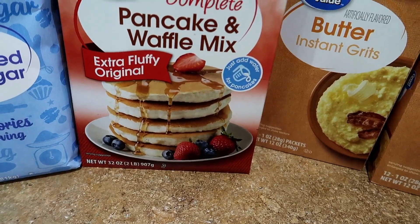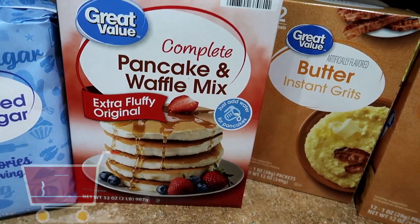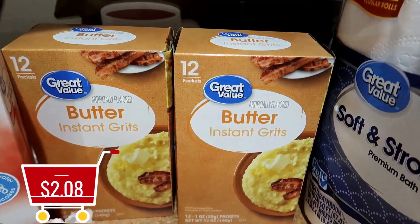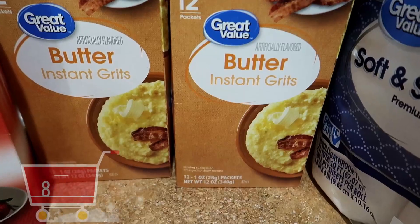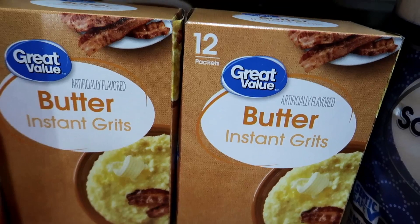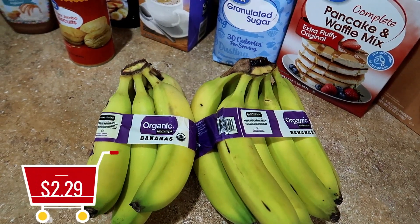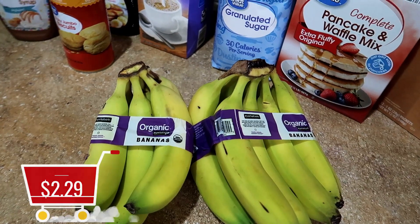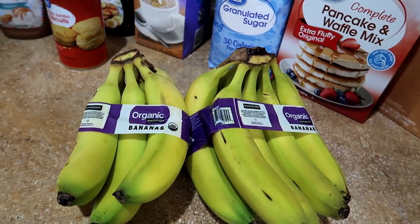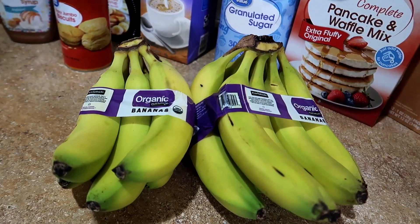The extra fluffy original pancake mix was $1.98 — that's why I needed the syrup, because I cannot make pancakes without it. The grits were $2.08 each. Do y'all see a common theme here? I've purposely bought a lot of breakfast options because we're doing breakfast for dinner at least until the weekend when I can do my weekly grocery shopping. The bananas were $2.29 — these came from this extra mid-week Walmart haul, while the Kroger haul was my normal weekly shop.